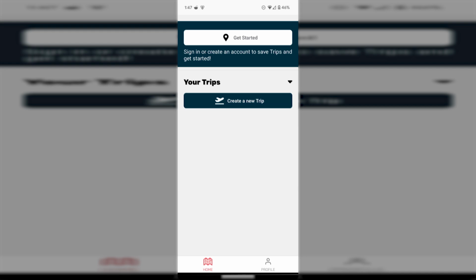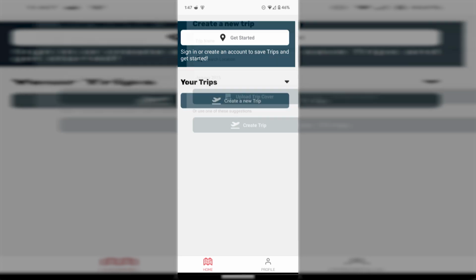We do have the Create Trip button here at this page when you have not logged in yet. The reason for that is I didn't really want to gatekeep, so I wanted users to be able to experiment with some of the functionality of the app before being required to create an account. Sometimes that really annoys me when I download a new app and I can't do anything with it until I log in or create an account. So I did want to give a taste of that functionality.